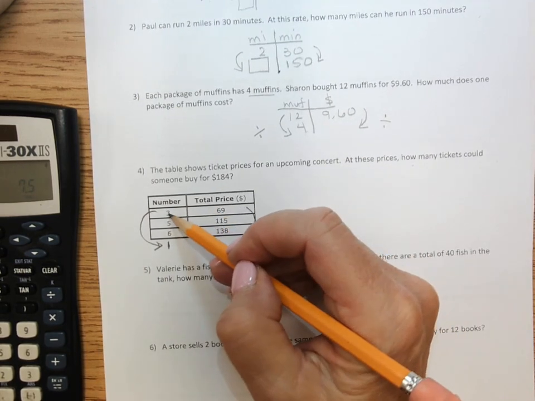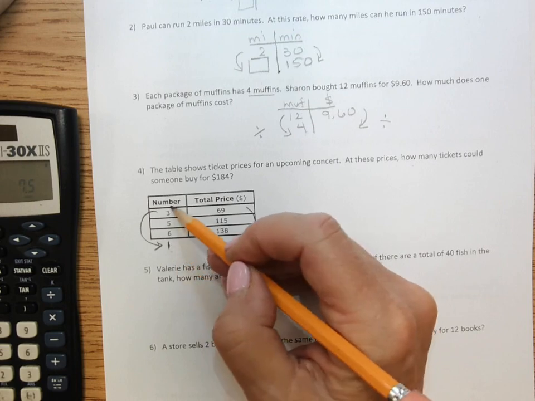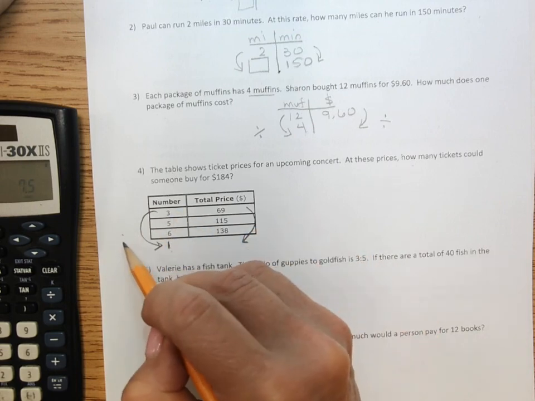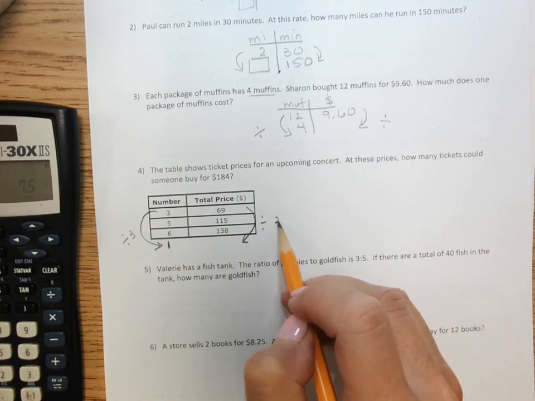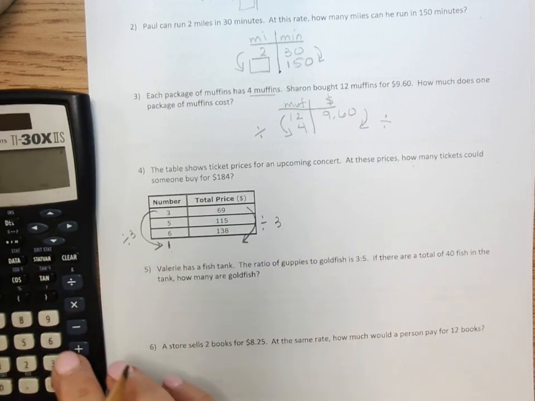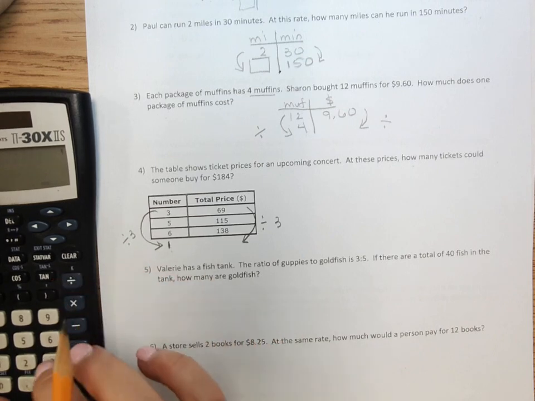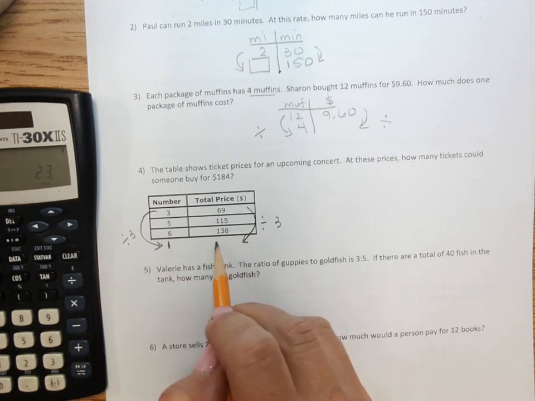and I'm going from big to little so I'm dividing by three and dividing by three and when I do my math I get $23.